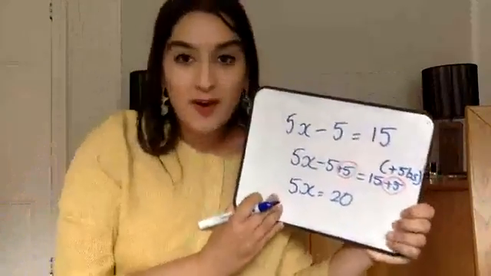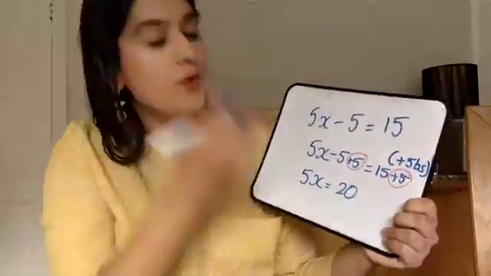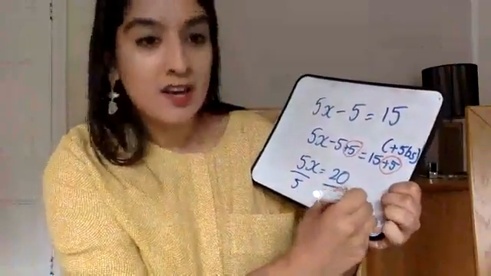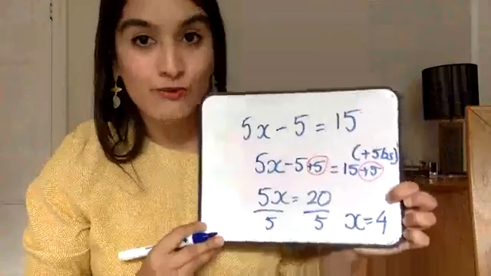Now what times 5 gives us 20? You might automatically think, okay, it's 4. But if you were just to follow all the steps through, if we divide by 5 on both sides, you're correct, I can see in the comments section, x is equal to 4. Now, when you've had a go at these questions and really gotten to grips with how all these rules interact with each other, the next level is to attempt word problems. And you would need essentially these rules to support you on those questions.